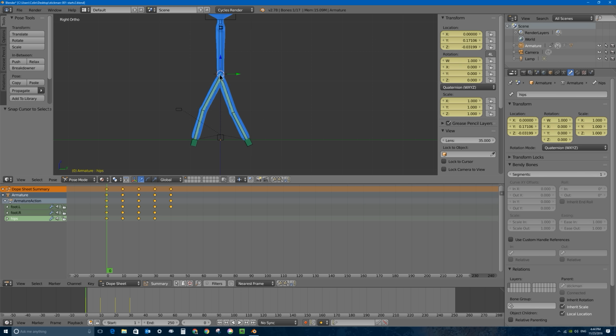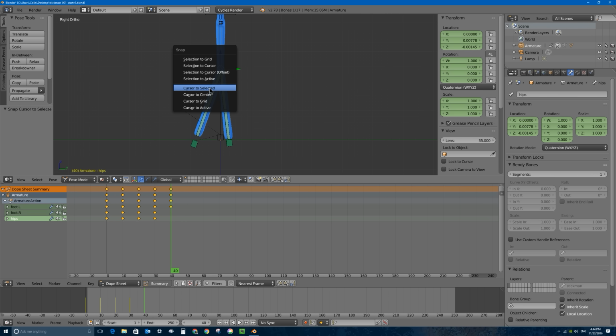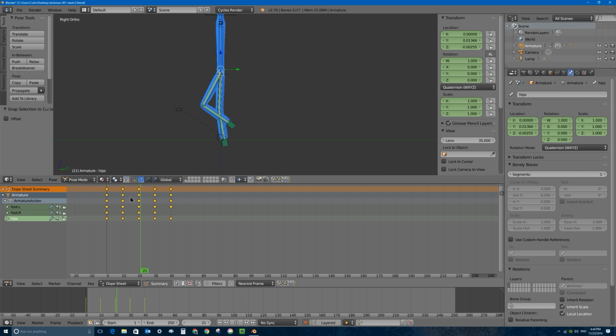It'll put my 3D cursor where the hips are, and then over here on this frame I can press Shift S and say the opposite, selection to cursor, and so I can move my selected hips bone back down to the same exact location in both of those frames.